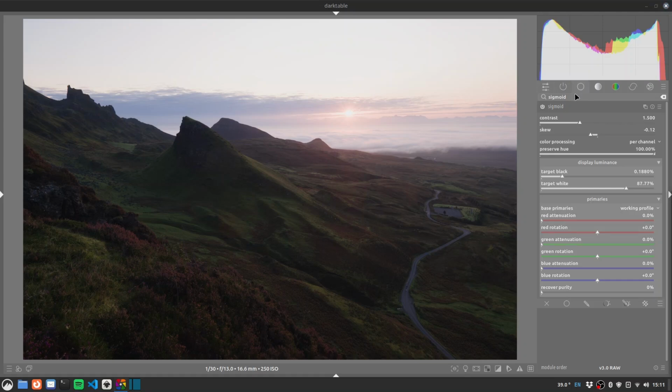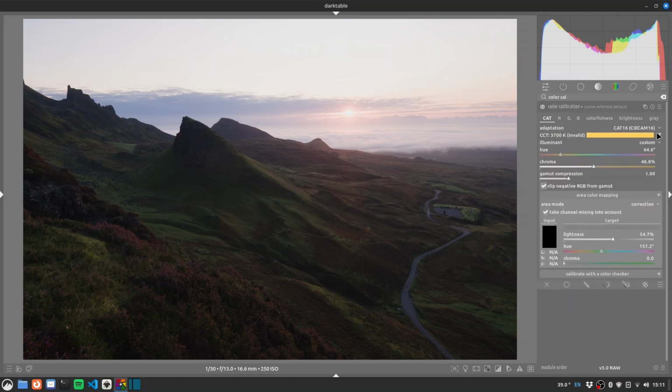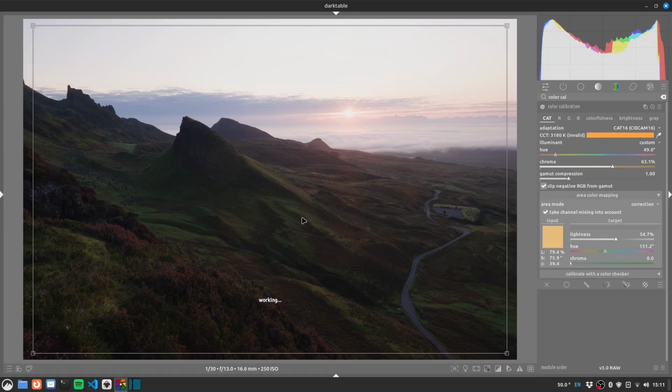Okay, so now we'll do some white balance, color cal. Let's see what we make of this. Working away. Maybe a touch cool. The sunrise was incredibly red before the sun had come up over these mountains on the mainland. It was probably the reddest sunrise I've ever seen, actually. It lit the bottom of these clouds like the Eye of Sauron. Yes, let's pull it back to about there. I think that's pretty good.